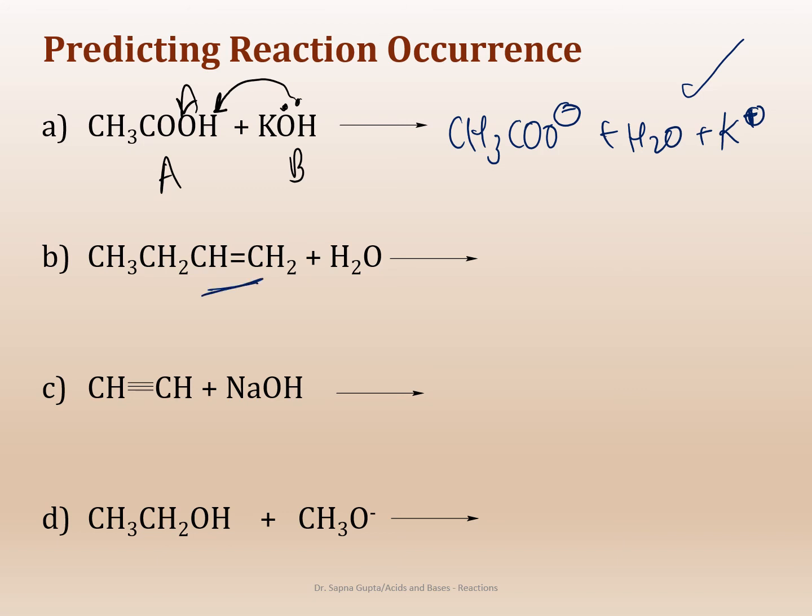alkenes. Alkenes are not even considered to be an acid. Alkynes were actually a little bit stronger acid than alkenes. So this is a weak acid. Water is also not considered to be a strong acid. So this is like a weak acid, weak base kind of a thing. So this one will result in no reaction, because both of them are really, really weak. Nobody knows whether to be an acid or a base. You can't decide between the two. So in this case, let me write it nicely, you get a no reaction. Be comfortable writing no reaction, because I am going to give you some reactions like that.